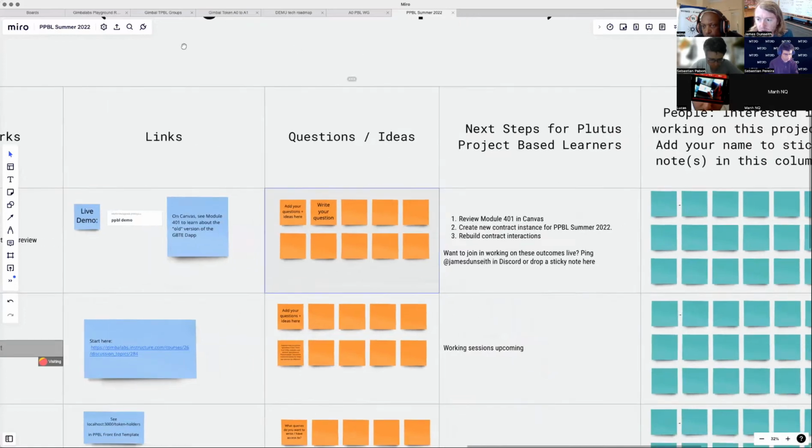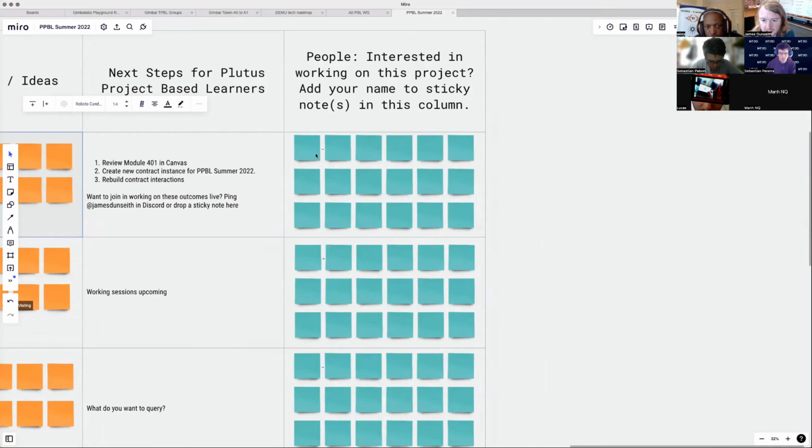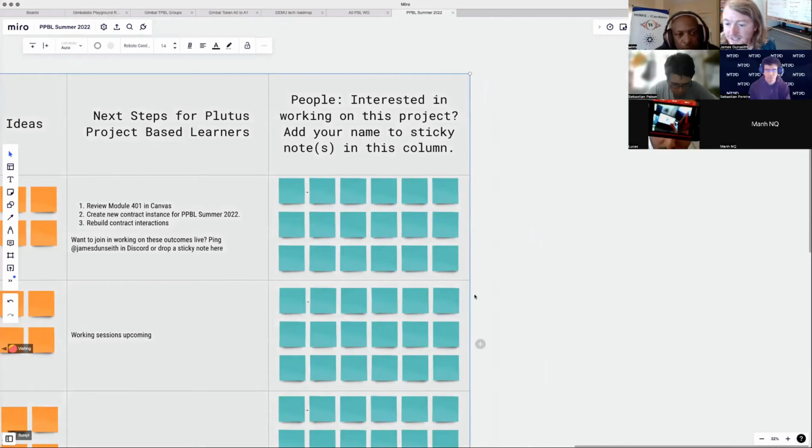And if you are interested in working on this project, I hope that you'll jot your name on one of these sticky notes. Again, this is a way of helping potential collaborators to find each other. If you're interested in a project, my assumption is that you'll be interested in knowing who else is interested in the same. We're going to do as much as we can as facilitators of this course, but we really encourage you to start reaching out to each other, creating these collaborations.